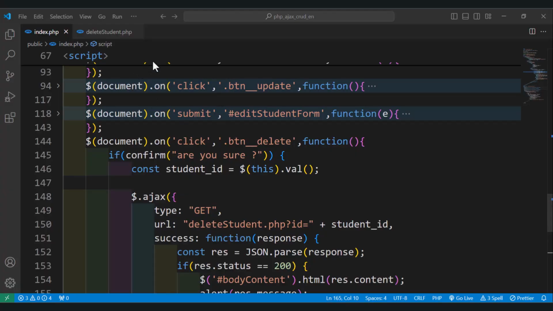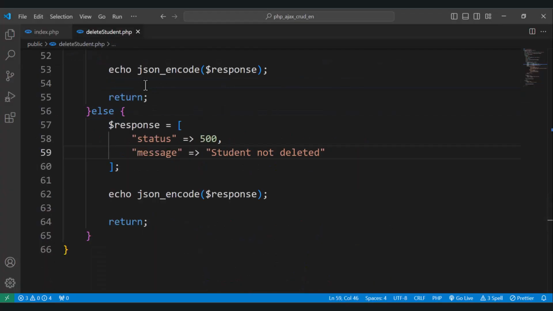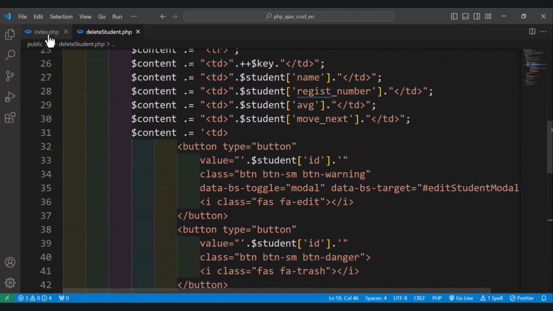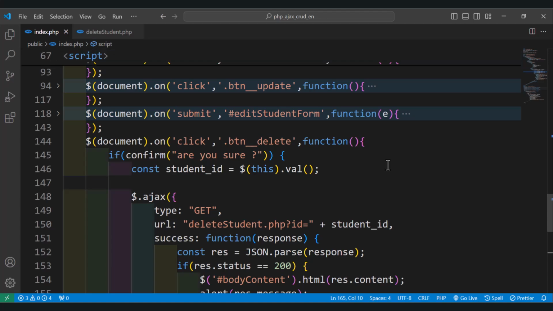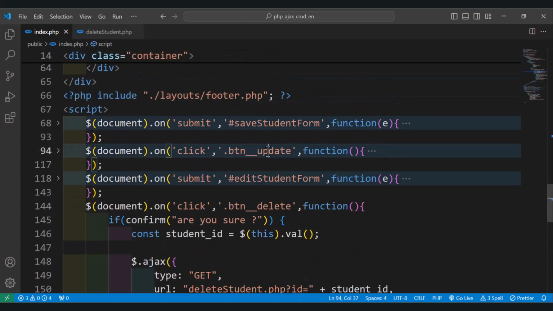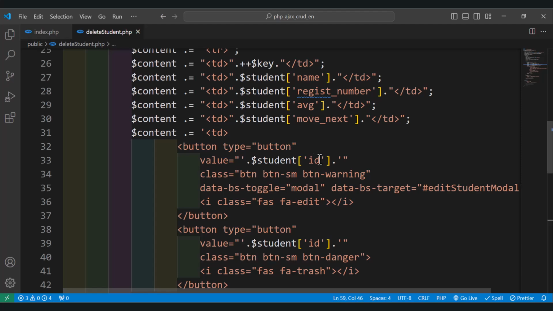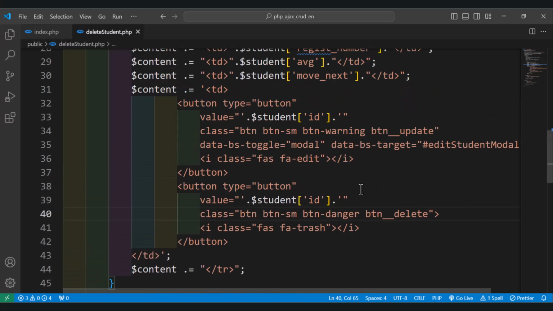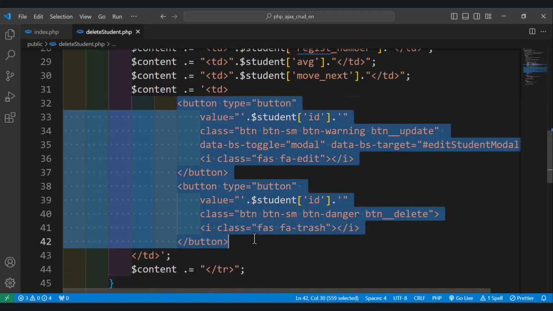So the problem is that inside the send here, we have only the class which is the btn warning. We did not add the btn update, so we need to add the class here, and also for the delete. And we need to use the same thing, so let's copy this one.